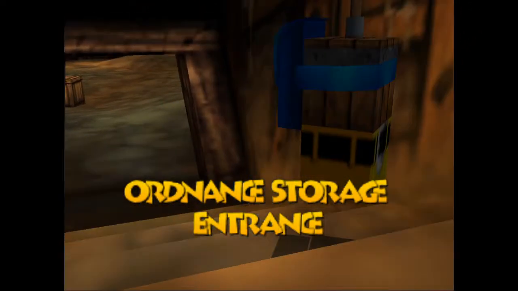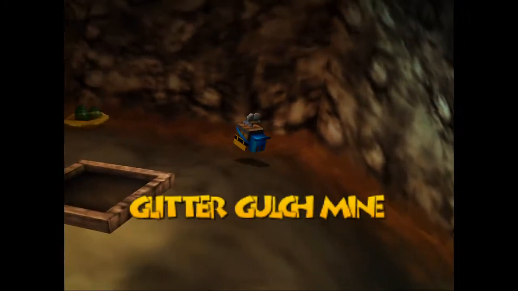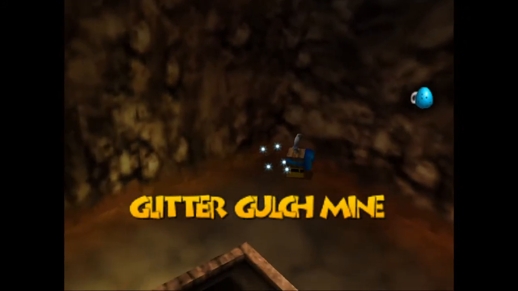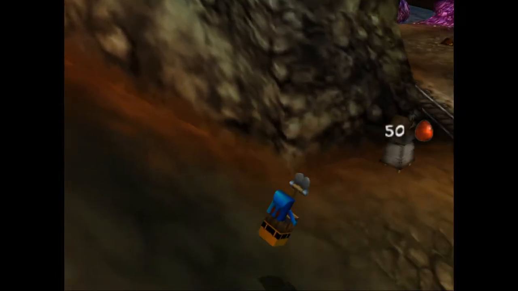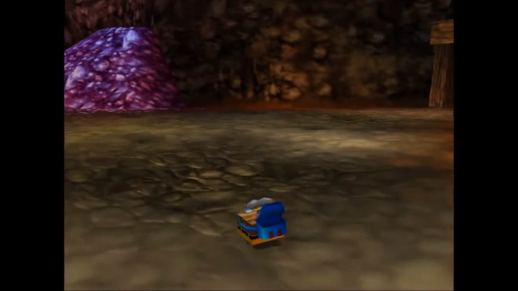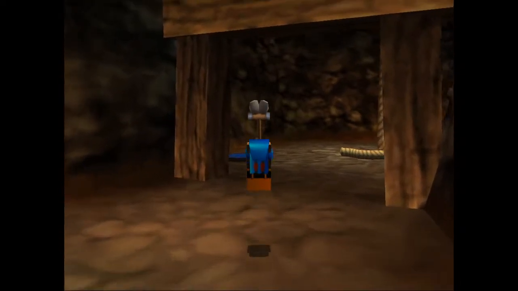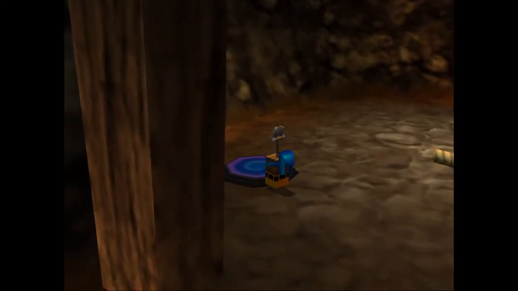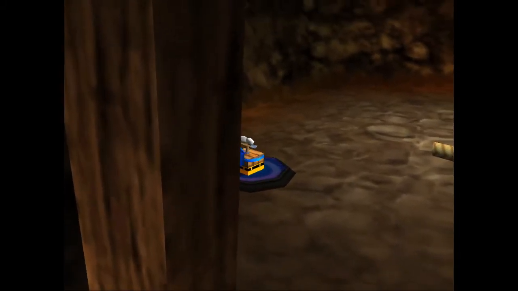Ordnance storage. Yeah. That's the Breegull Blaster section, so let's not go there just yet. Good to keep that in mind, though. Might need to use a warp pad. Yeah, let's go for it. I'm trying to get on the warp pad so I don't blow myself up. There it is.